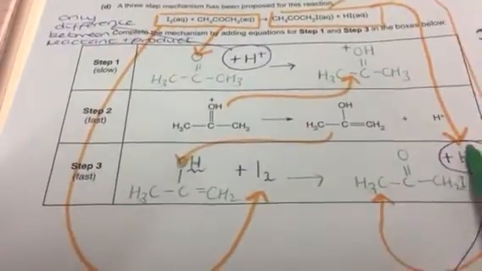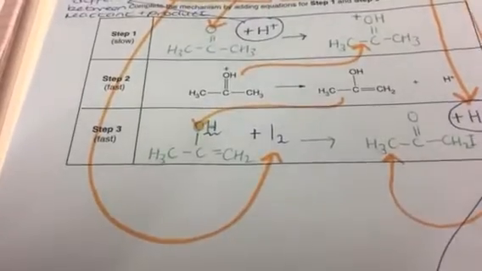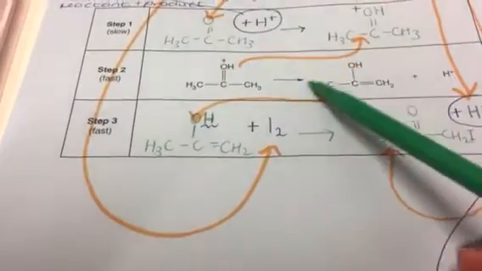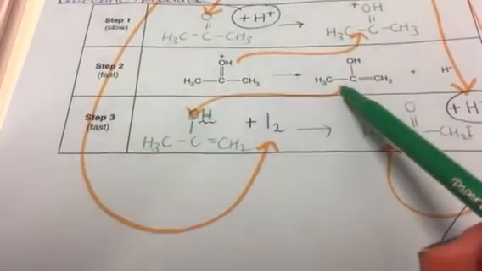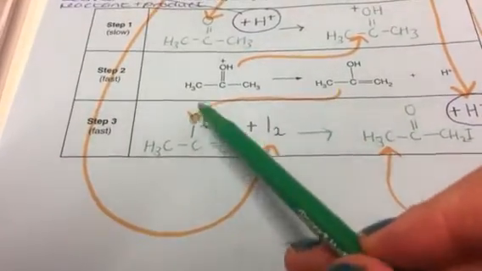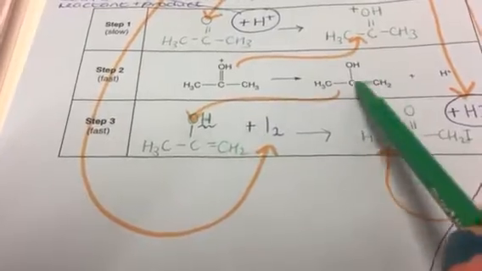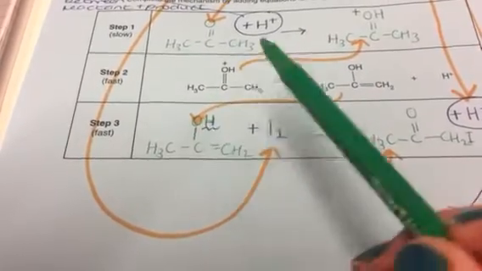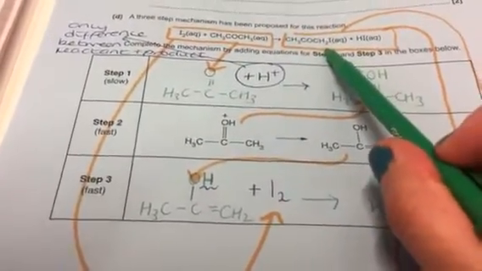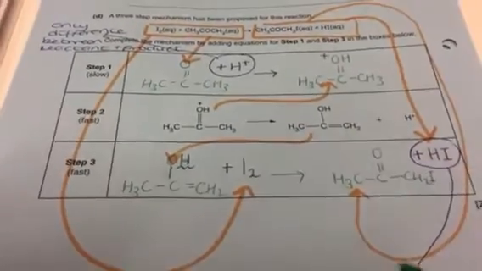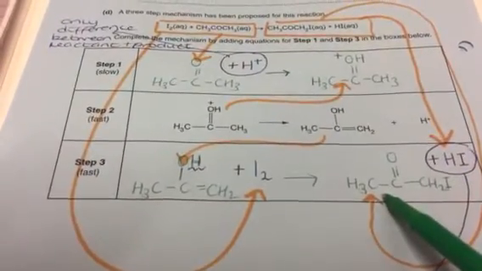Then step 2 is done for us. And then step 3, again, how would I approach this? For the reaction to complete, the product of step 2 must be used up to form our proper products, if you like. So I know that the product of step 2 is actually my reactant for step 3. So that's all I've done. I've moved that from there to there. I know that my product must be this because it's telling me that up here. So all I've done is I've brought that down and I've popped it in as my final product here.